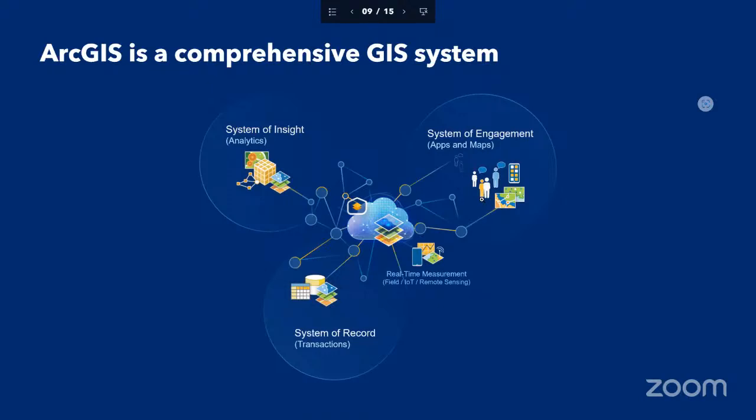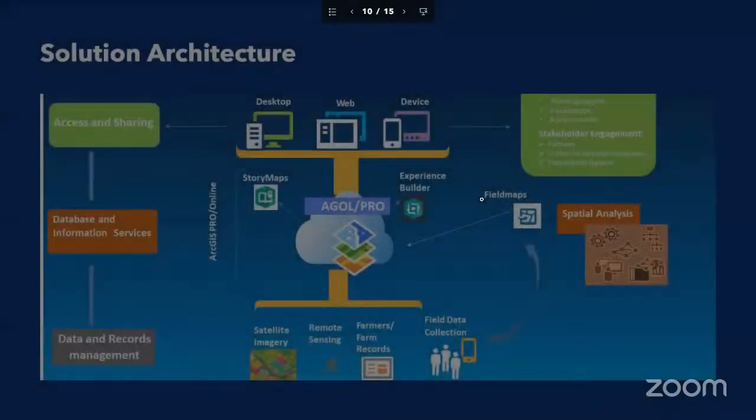It is also a system of records, because you're able to accommodate and manage critical information, and this makes it act like a central database, and you're able to get accurate, consistent, up-to-date, and accessible data.